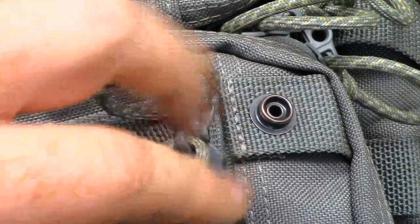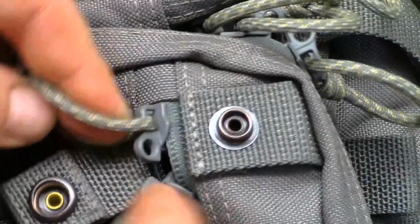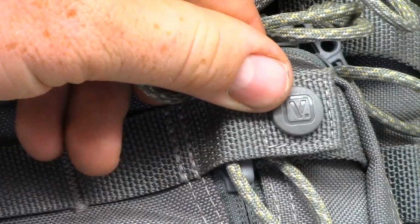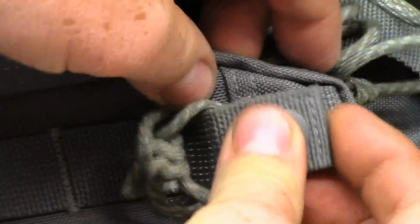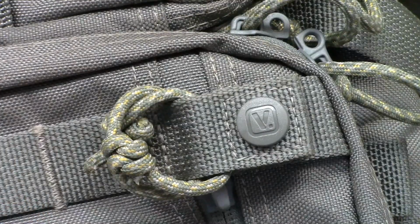All right, now on the zippers, they're using YKK, they're using USA paracord on there. You can see that the YKK has the little loops, so you can actually run a lock through there if you want. They've added these snaps on there, a nice Vanquest finish on the snap. And then of course you can actually put the loops through and secure it. That way the zippers can't be pulled up and down if you're in a very active mode on a motorcycle or mountain bike or something. You don't have to worry about the zippers pulling down or any sort of theft in a public area.